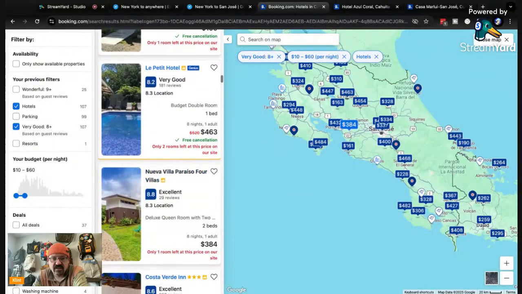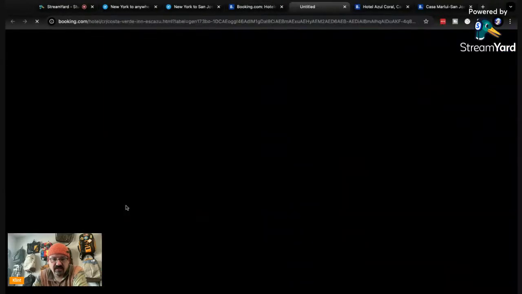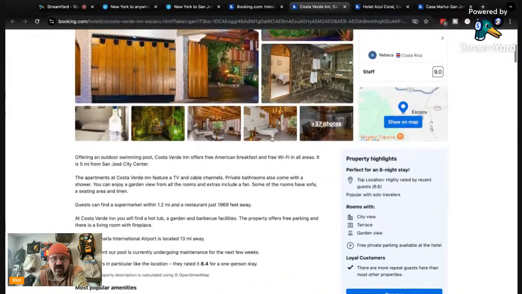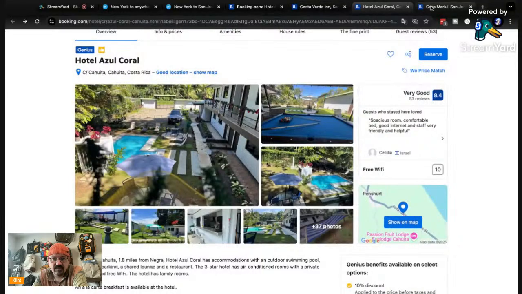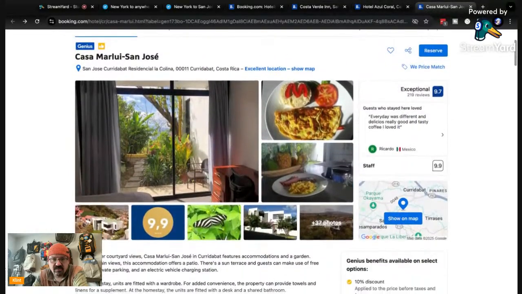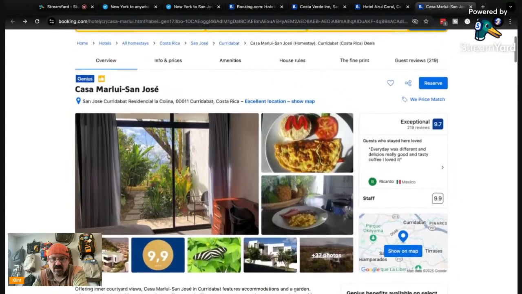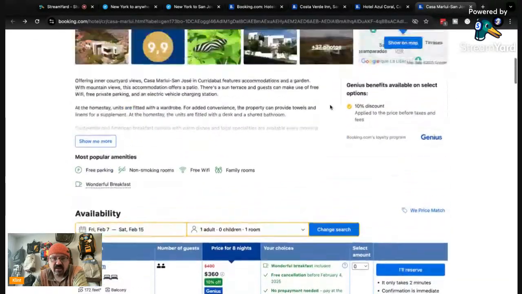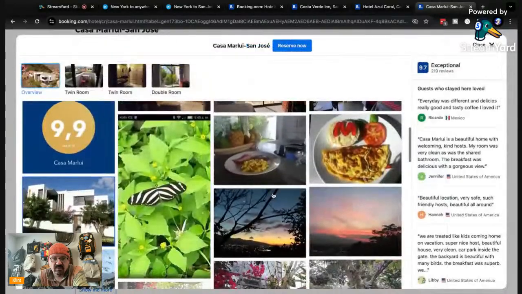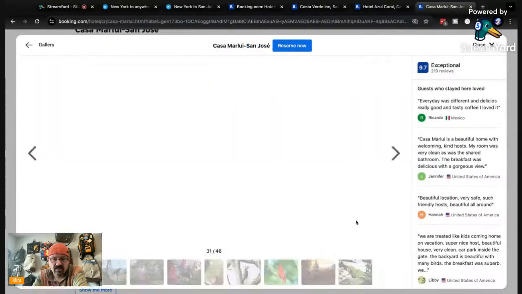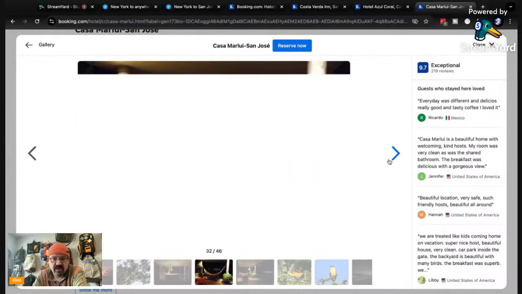So you can see this is kind of what you'd get for the money in Costa Rica, and you could get down there for $300. You get a hotel room for, if we went with the non-hotel and went with like an Airbnb situation through booking.com, we'd be talking $360. I kind of like this one. I think that's something I'd go with, the breakfast included. That's kind of very cool. Yeah, really neat.